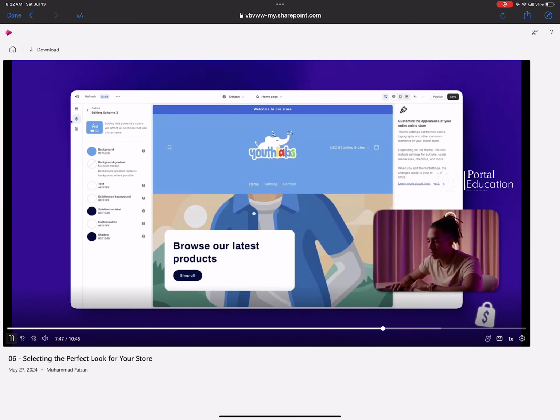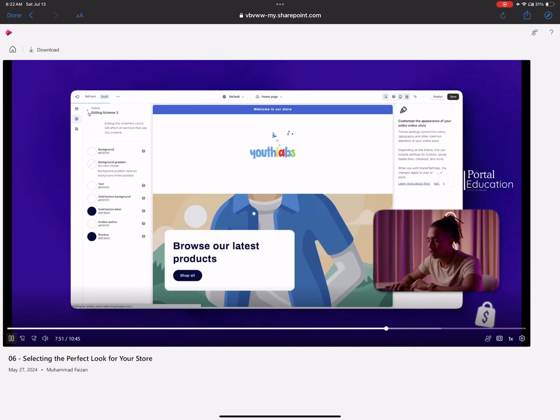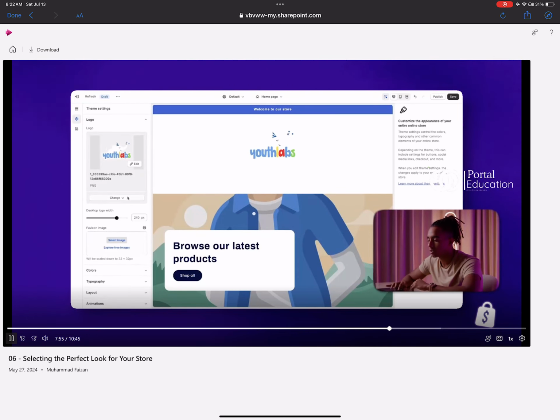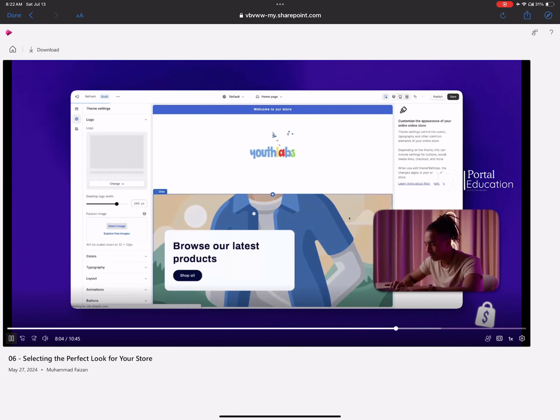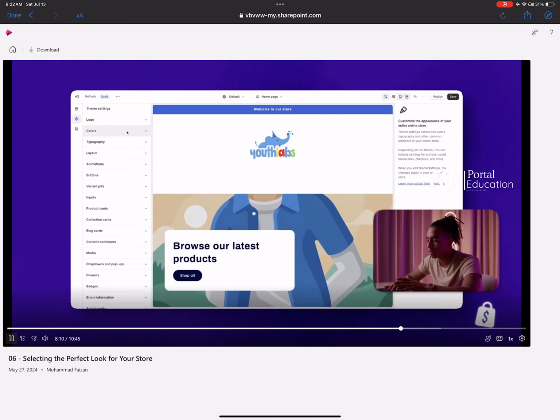So I sort of like it blue on blue, but I'm going to keep playing around and see if I like it as a white background instead. So we'll go ahead and do white, and then we'll go back to logo and we'll try our other logo and we'll see which one I like better. This is why it's good to try the light and the dark. I recommend you guys do this in the design of your store as well, just to see which one you like better. I definitely like the white better.